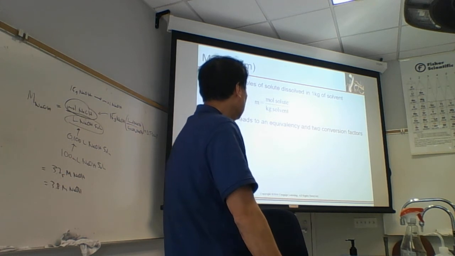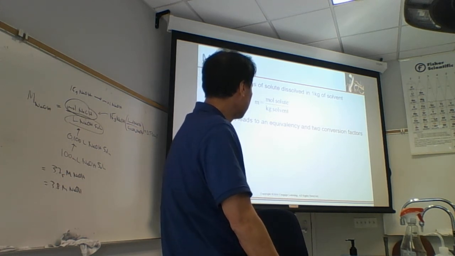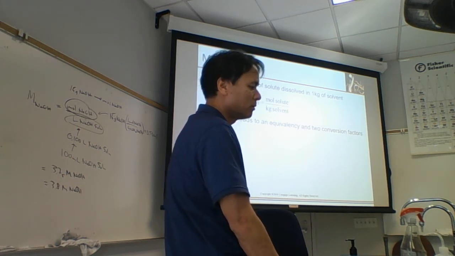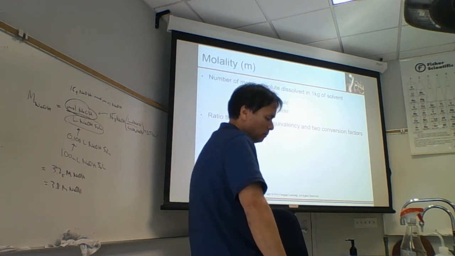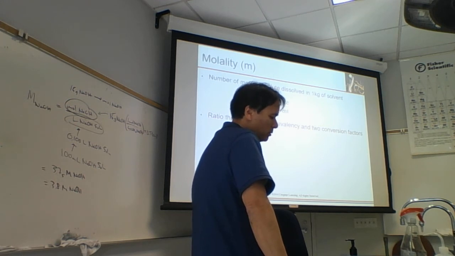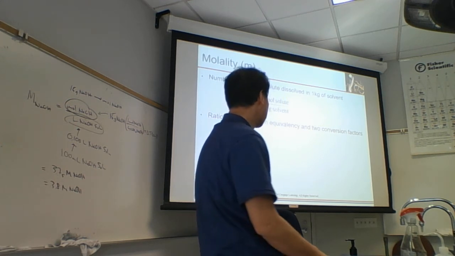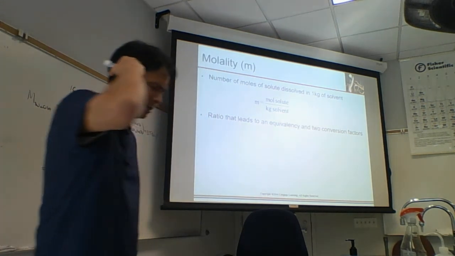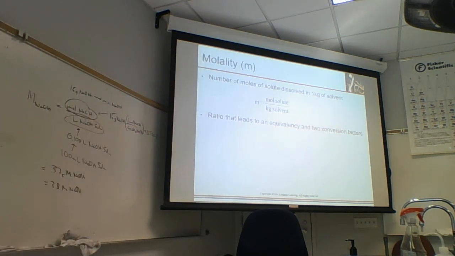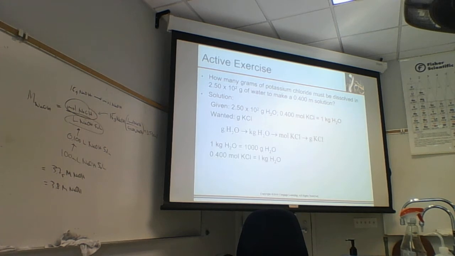However, the molality will not, because the kilograms don't change. If you have a kilogram of metal, whether it's room temperature or hotter, you aren't losing any atoms. So as long as you don't lose any atoms, the number of kilograms should stay the same, since it's just a measure of the quantity of matter. And so molality we aren't really going to use much. In fact, I'm going to skip this question here. We'll do a molality calculation later.